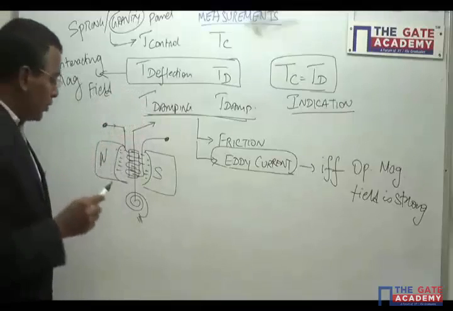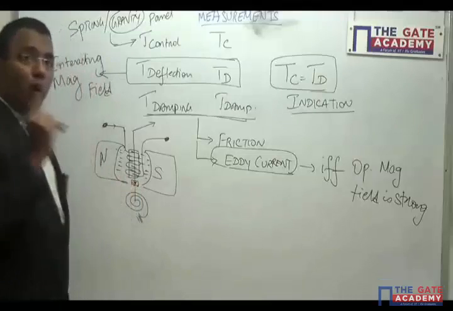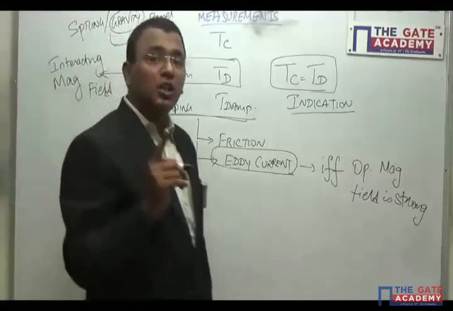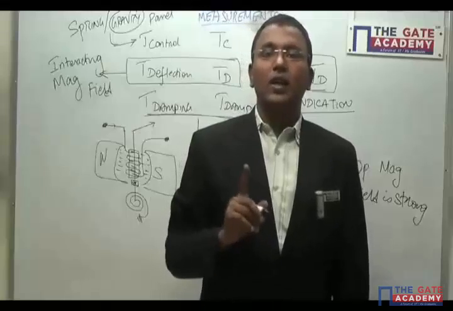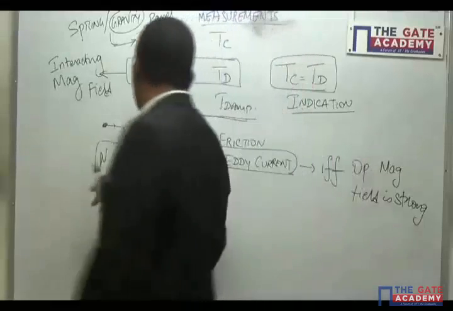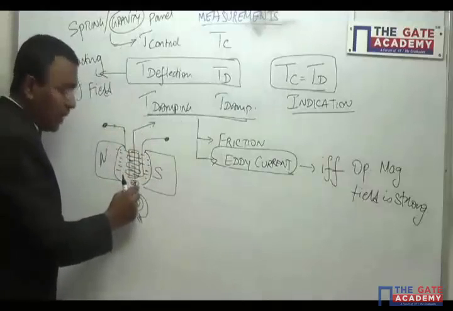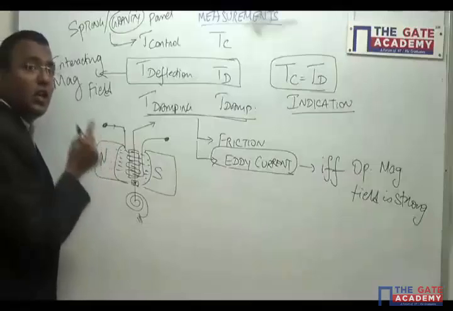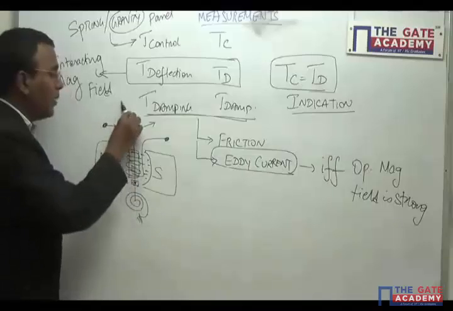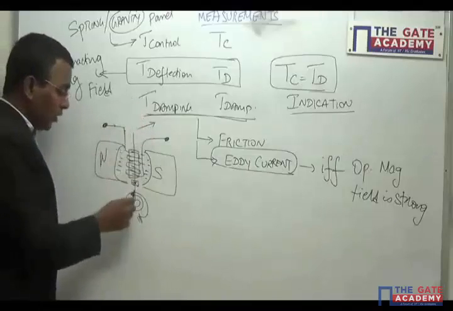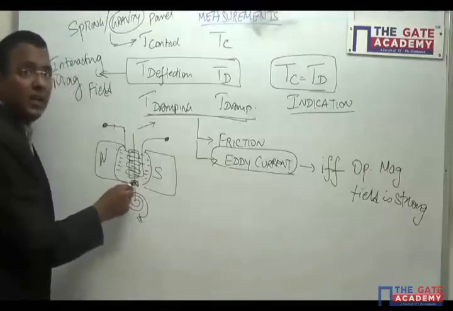So what we are going to do is place a small aluminium drum or a disc. Now always remember, only a changing magnetic field can create induction. A constant magnetic field cannot create an induction. If the pointer is stable at one place, this drum will not see a changing magnetic field, it will see a constant magnetic field. So what is going to happen when the pointer is oscillating like this? It will see a change in magnetic field. Because of the change in magnetic field, an eddy current will be induced here.